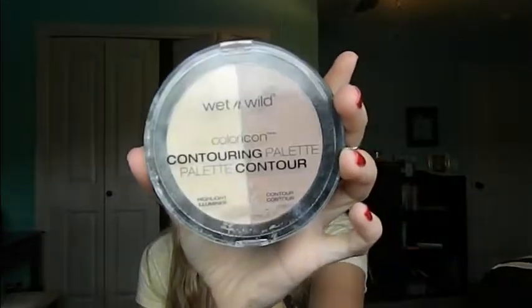I don't have that many makeup favorites this month because I got so much new stuff a little less than a month ago, so I haven't had time to use them enough for them to become a favorite. I didn't want to include them in this video, but I'm sure they'll be popping up in future favorites videos. But I have been loving my Wet and Wild Color Icon contouring palette in Dulce de Leche — I love it.